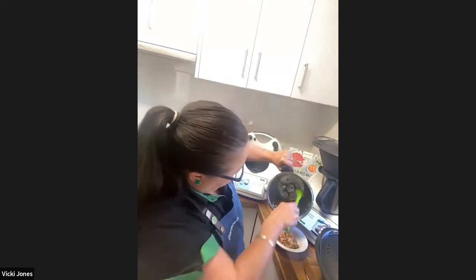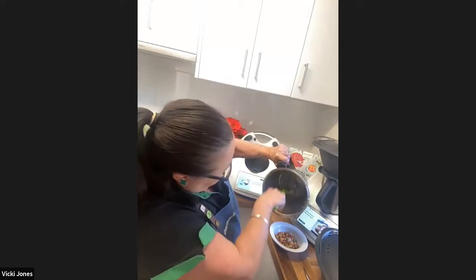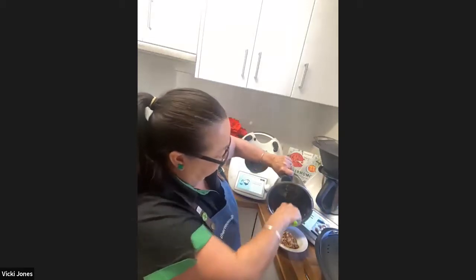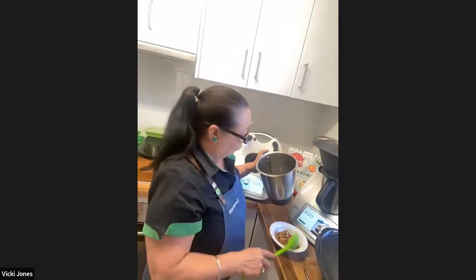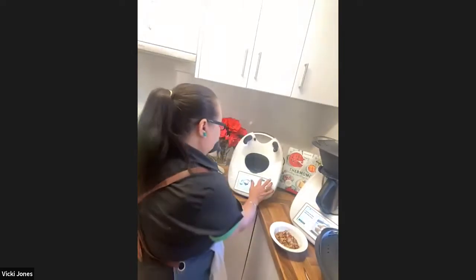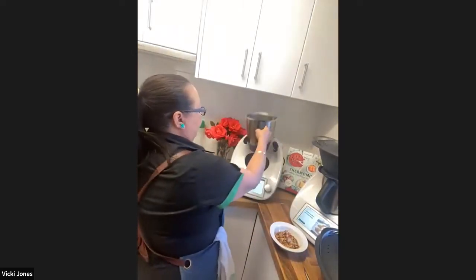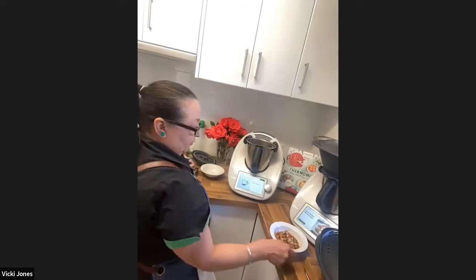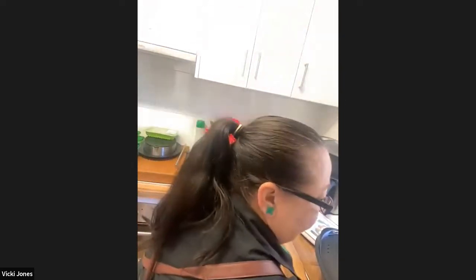Now, one of the reasons I love this dish is because you don't have to wash the bowl in between. And they're always my favourites, the ones where you don't have to wash the bowl. Okay, so without cleaning the bowl, pop it back on. Now I've got a tablespoon of olive oil that I need to add.